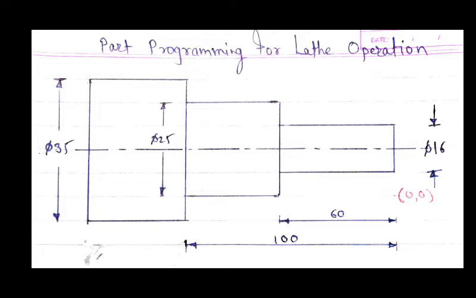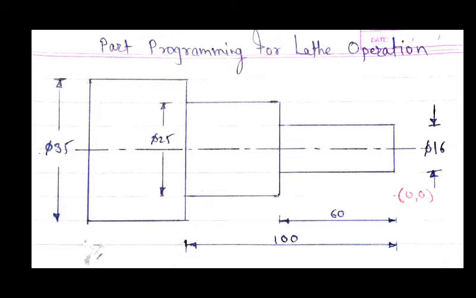Let us see the accuracy point of view. Compared to the CNC machines, NC machine has less accuracy, and the CNC machine has high accuracy. Now let us see the execution of the job, that is the time required for the execution. NC machine requires more time for the execution of the job, and CNC machine requires less time. And the last point: NC machine cannot run continuously, it is not possible. But CNC machine can be run continuously for 24 hours of a day. These are the advantages and the differences between NC machine and CNC machine.